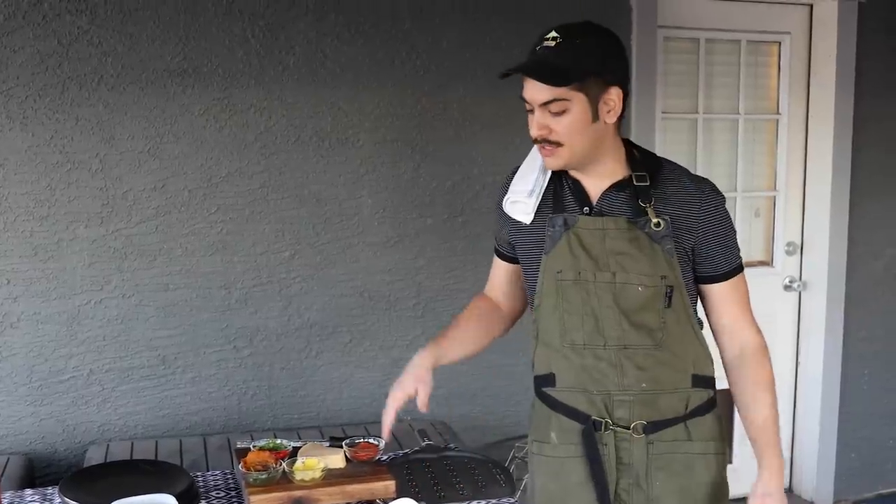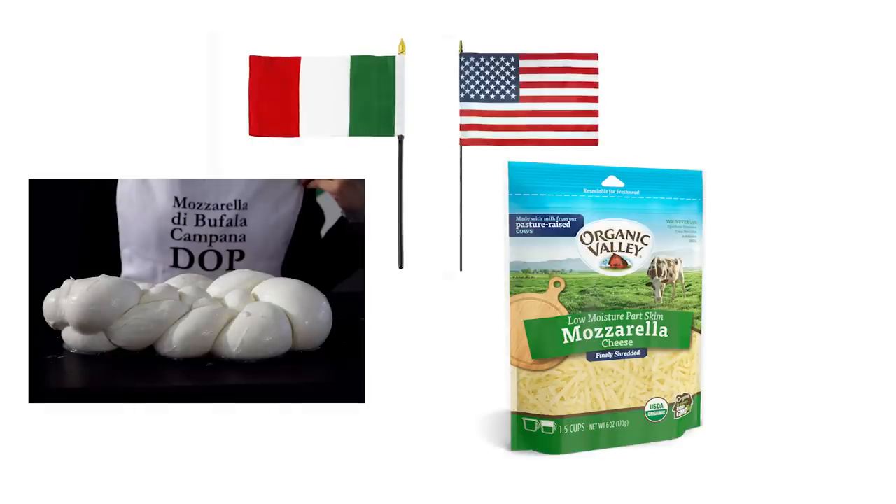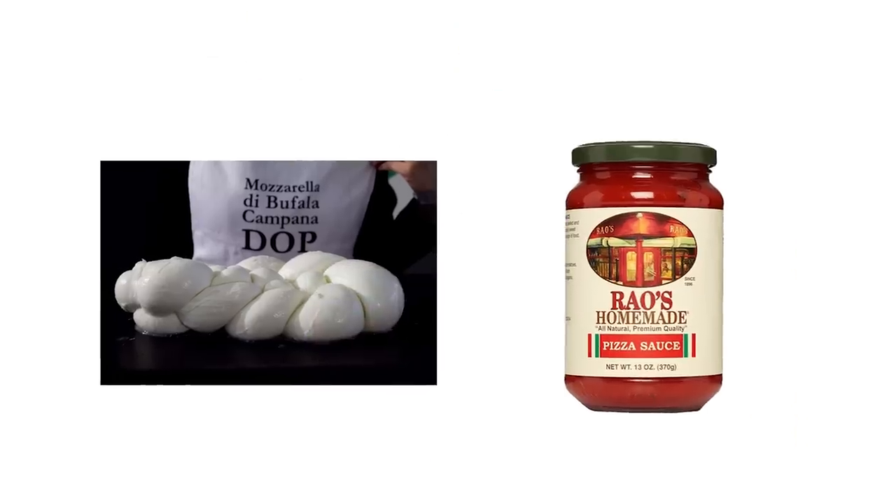I think a big portion of making pizza at home is deciding how Neapolitan you're gonna get with it versus how American. Neapolitan: buffalo milk mozzarella. American: low moisture, part-skim, pre-shredded mozzarella. Same goes for the tomato sauce — San Marzano crushed versus pizza sauce. I kind of walk the line in between. There are a lot of YouTube videos about making New York-style or Neapolitan-style pizza in a regular 550-degree oven, but this ain't one of those, Chief.